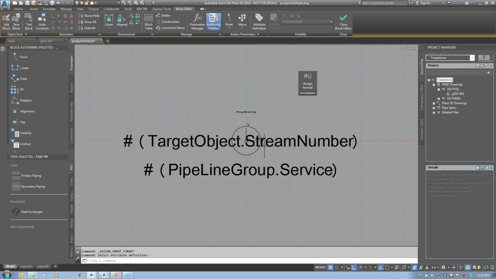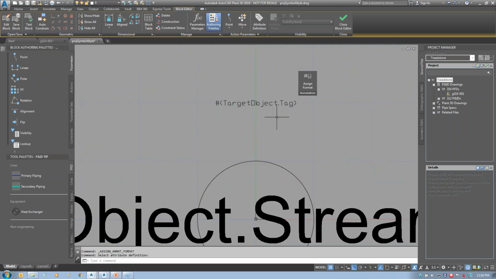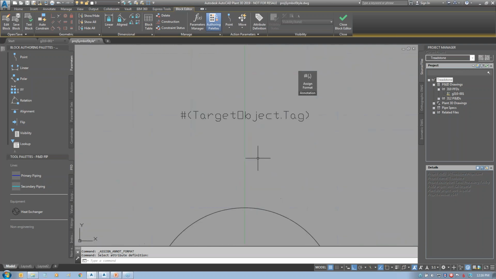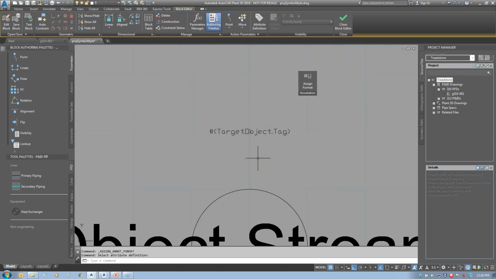I changed that just to show you I can, because I normally wouldn't do this either in my real life. I added the pipeline group service below it so that I could show the service below my stream number. And lastly, I added this one attribute up here set to the target object tag.